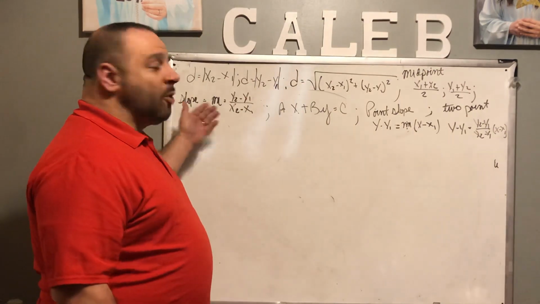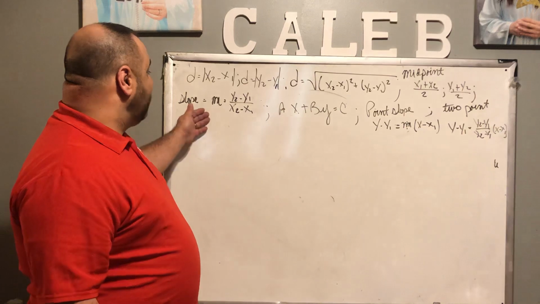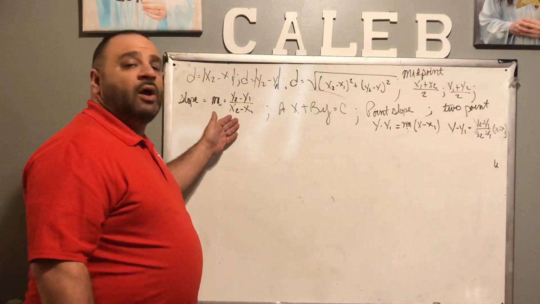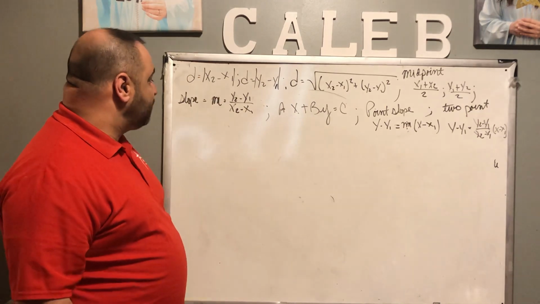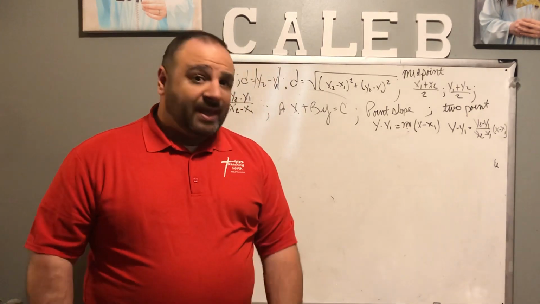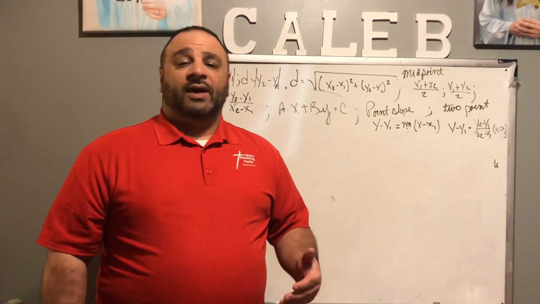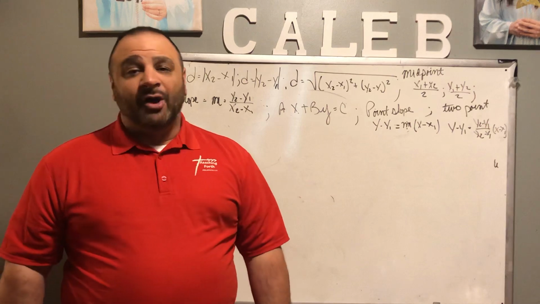And then we looked at the slope of a line. The slope of a line is represented by m. Again, m would be the difference between the y-coordinates over the difference between the x-coordinates, so y2 minus y1 over x2 minus x1. We also learned what a positive and negative slope is. A positive slope slopes up and to the right. A negative slope slopes down and to the right.